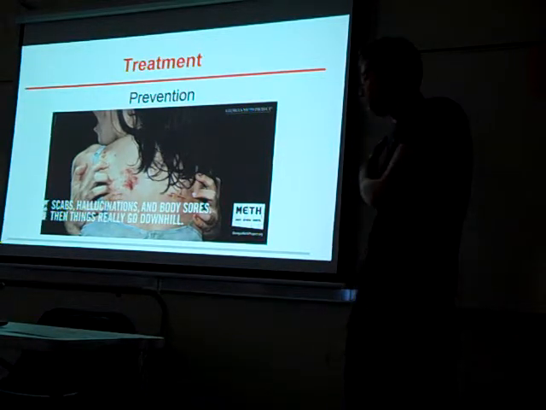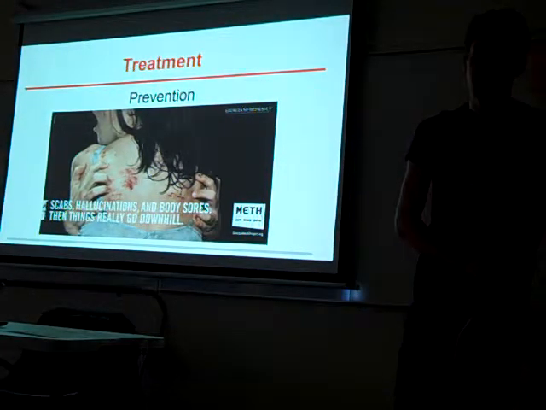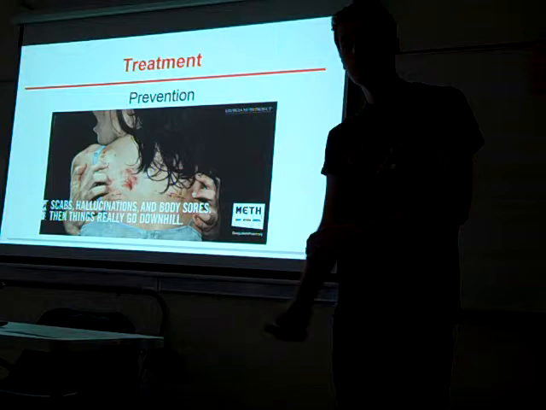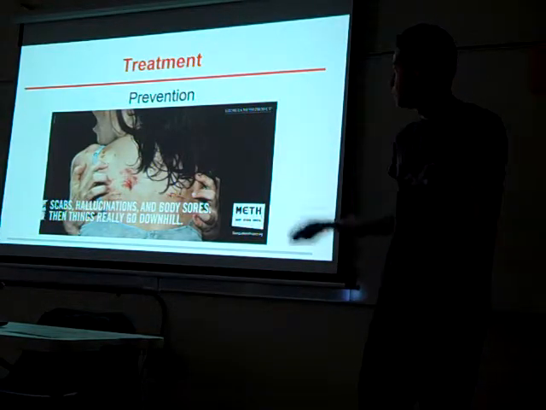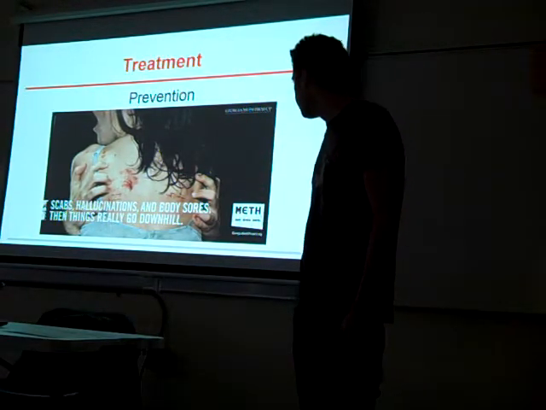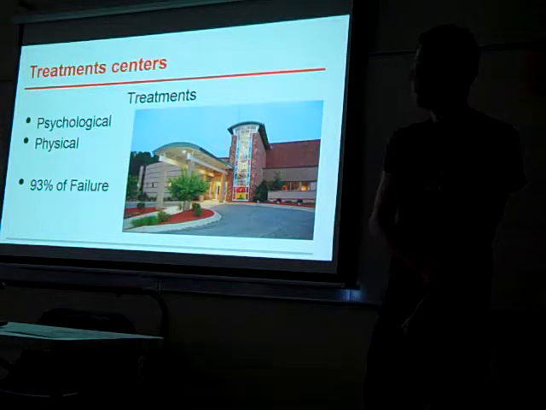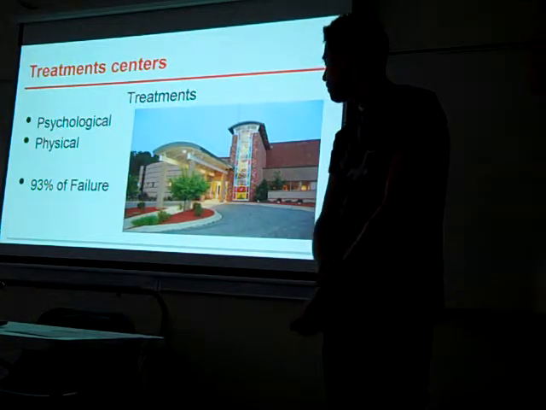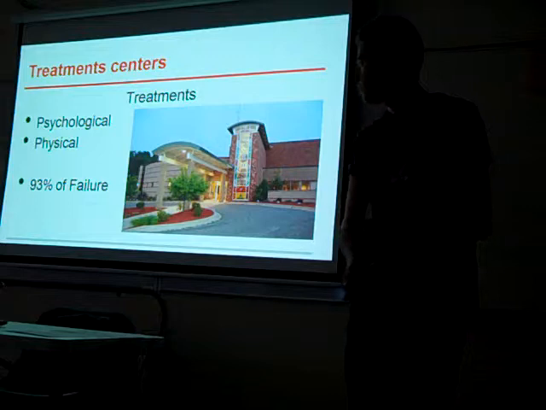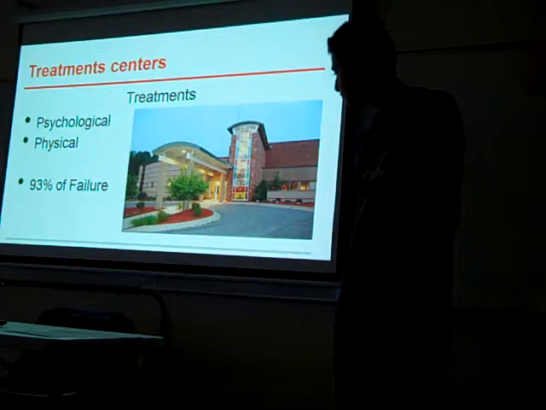About the treatment, the most effective treatment today is prevention. So there is a big campaign called Meth, Not Even Once, which uses a really shocking image to show you the effect of meth. Here we can see the self-mutilation caused by hallucination in a meth user. But there is a treatment center too for addicts who provides psychological and physical help to them. But because the meth is really addictive, 93% of people who go to a treatment center retake meth just after the treatment.